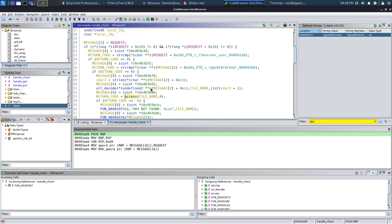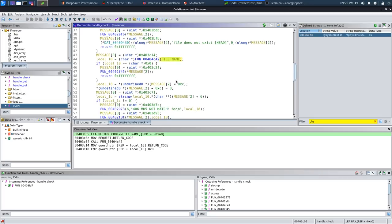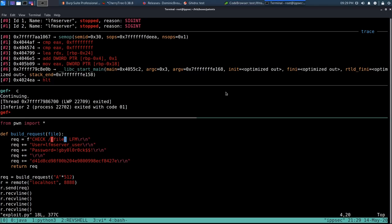So before we can actually trigger it, because we overflowed it here, it's probably triggering right here when we're calling it again. But we're doing an access, or no, this is 404 not found. Let's see, is there a string compare or something here? Anyways, the file probably has to exist because maybe it's right around here where it does the actual buffer overflow, but we have to get past this code. And what's happening is we're hitting this access file name and hitting the return and saying file does not exist. So that's what we have to fix now. And a good way to do that is just putting a null byte because it's going to terminate the string.